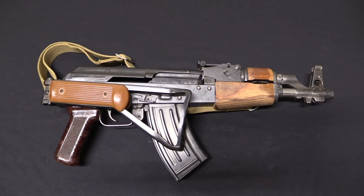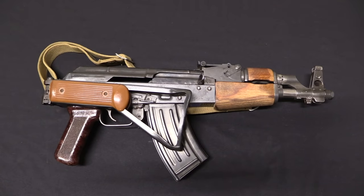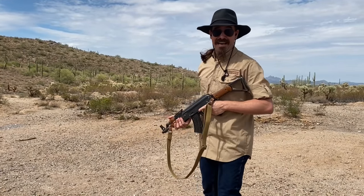And so there you have it - that is my personal little Krinkov. It is super tiny when all folded up. It has actually been basically totally reliable, every once in a while with a wonky magazine perhaps, but the thing shoots just fine. The sights are terrible. It would have been better probably with an optics mount for a red dot, because this sight radius is very short and difficult to use. The handguard is very short - you do have to be careful not to fry your hand on the barrel if you shoot it more than a little bit. But it's really fun, and it has a sentimental place for me because I built it myself. It is my first NFA weapon ever. Let's take it out to the range right now.